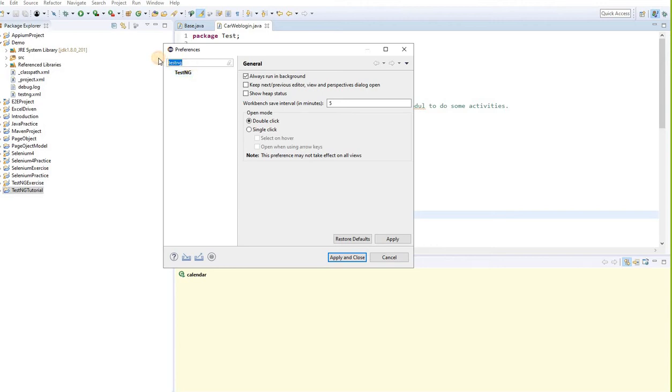If it shows TestNG there, it means you have TestNG successfully installed in your Eclipse.